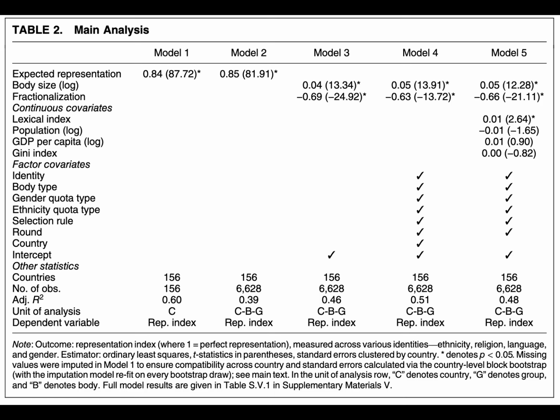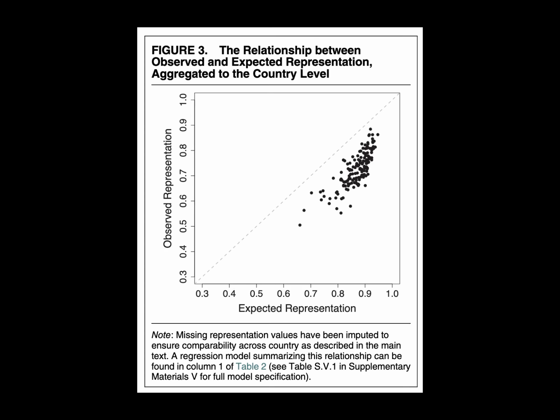Country scores. So measured, how does descriptive representation vary across countries? To answer this question, we must aggregate representation scores across offices within each country, executive, parliamentary, and judicial, for each chosen dimension of social identity, gender, language, religion, and ethnicity, and then aggregate across those dimensions to obtain a summary score. Since missingness across countries may introduce bias, we first impute missing values for political bodies that are partially coded in rounds 1 or 2. Values are imputed by fitting a non-linear prediction model for each variable and iteratively predicting missing values with that model until convergence. Background factors in the imputation stem include covariates from Model 4 in Table 2. Imputations for expected representation in Figure 3 are conducted separately.